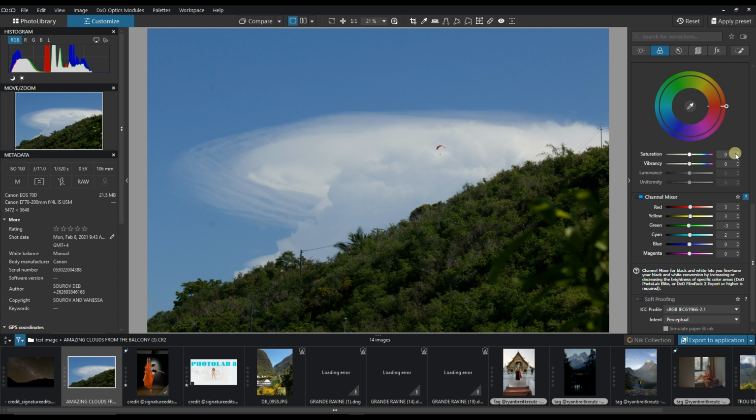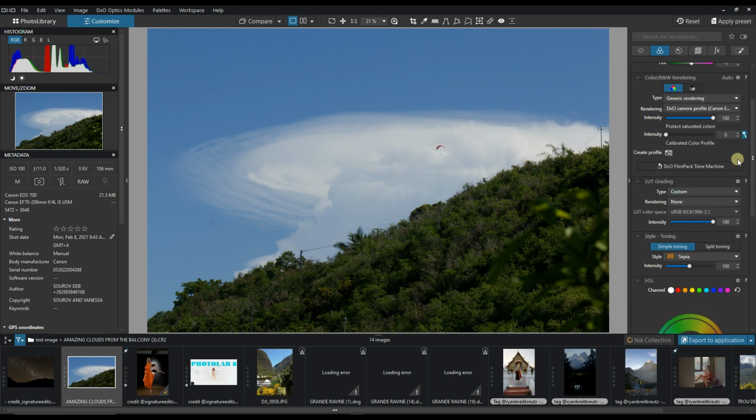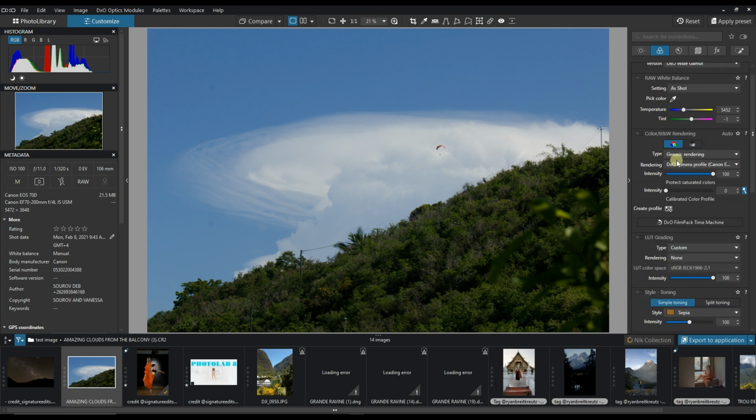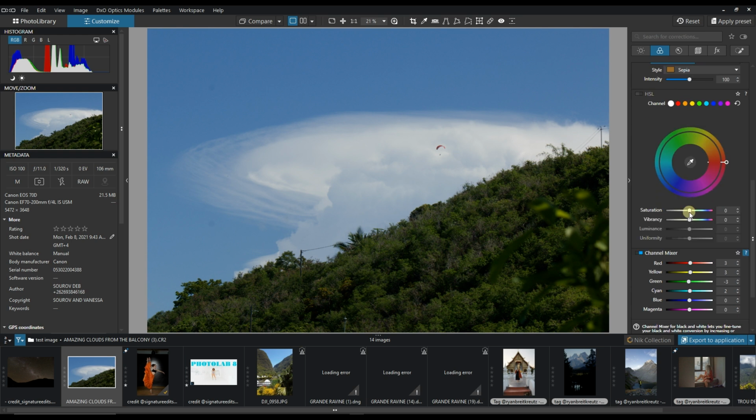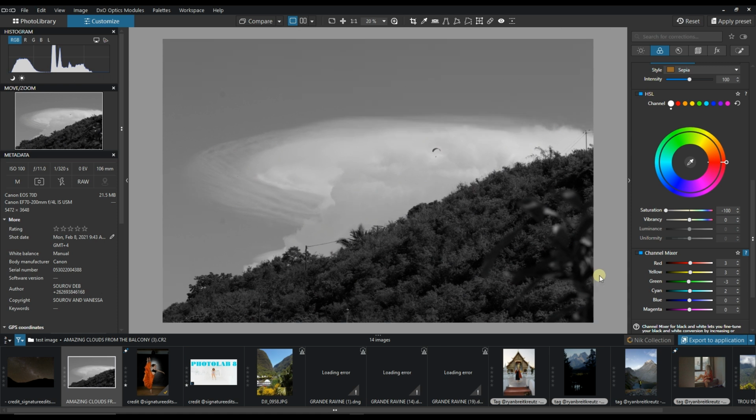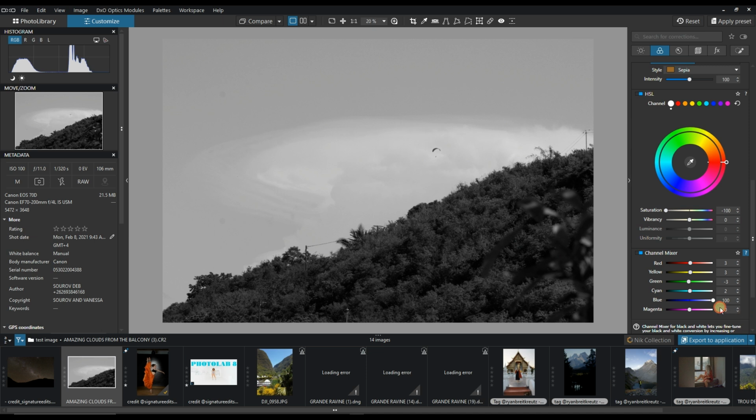Let's say now, for the sake of even broader detail, you desaturated this image completely, globally. Now you can fine-tune it. Again, I'm going to show you the example with the blue. You can make the sky much darker or much brighter.